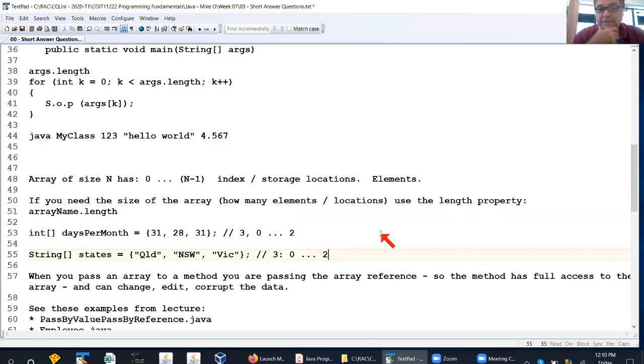Okay, so that's quite a handy little shortcut for creating an array. If you know what the data is beforehand, when you're writing your code, you can put it in an array if you want to, or else you can create the array at runtime and put data in there using user input or reading it from file. Later on, when we read from files, you can do that, and all sorts of ways.